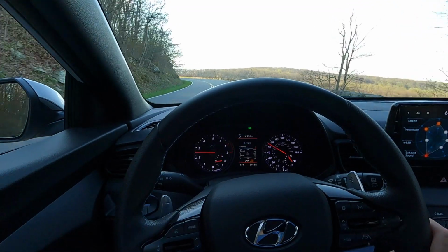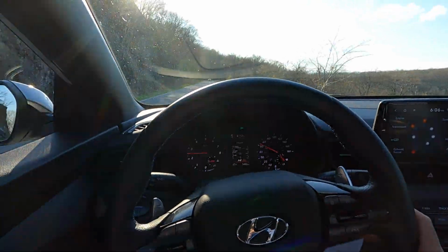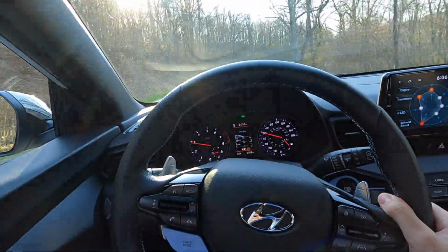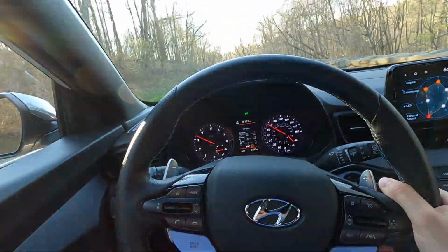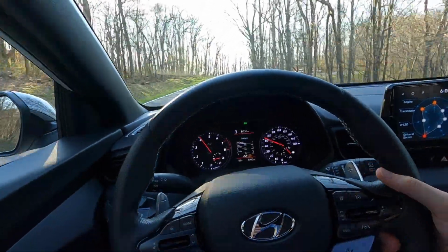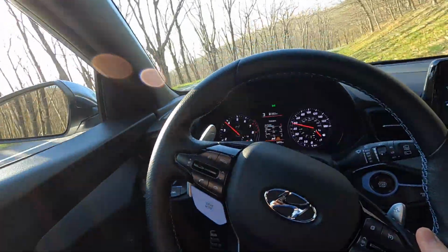And then if we want to, we can stick into manual shifting mode, and we can go ahead and use the paddle shifters if we wish. So let's say we're coming up in this corner here. We're at 2,500 right now. Let's say we want to pop that up to 3,000. Can do that down with the stick as well. Come in here, and let's say we really want to get it ready out of this curve. So we have it rolling in here at 4,000 right now. You just feel it's ready. It's at its maximum right now, 4,000 RPMs, peak torque, horsepower.